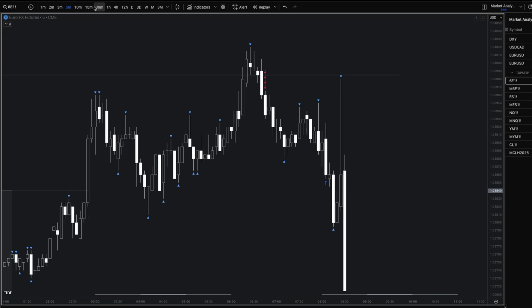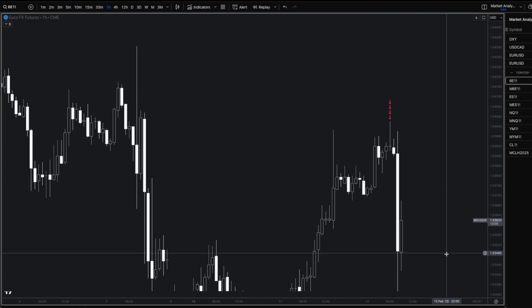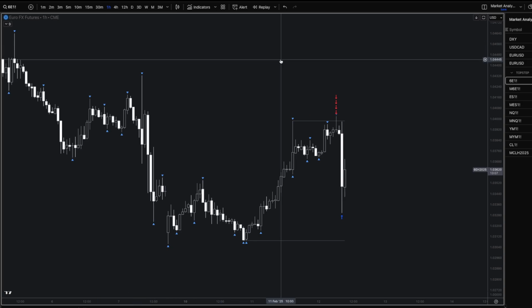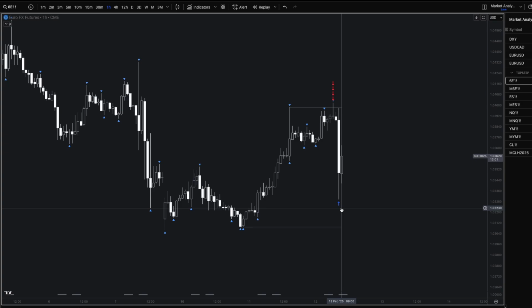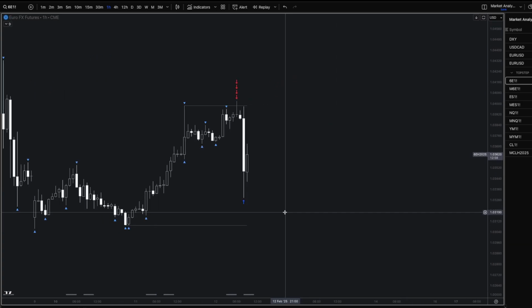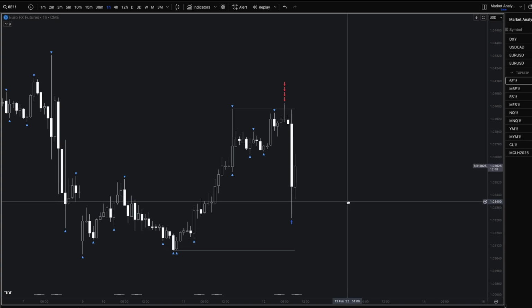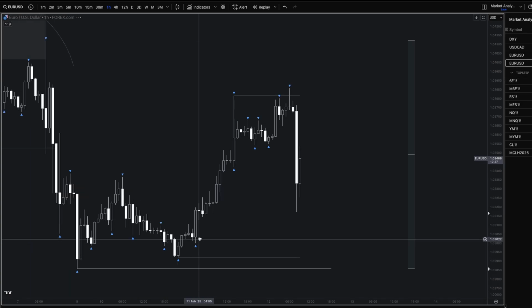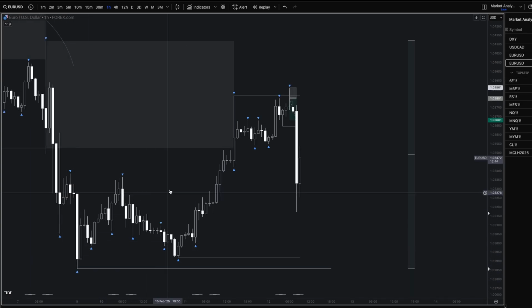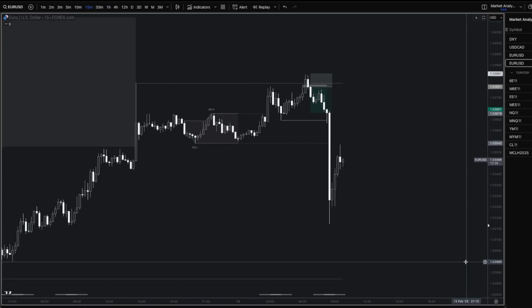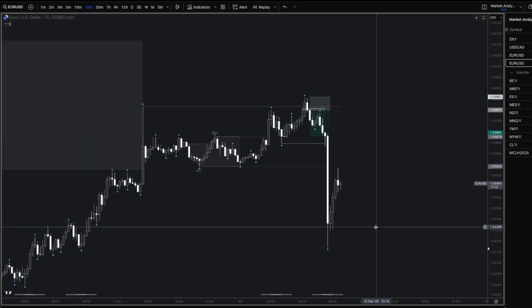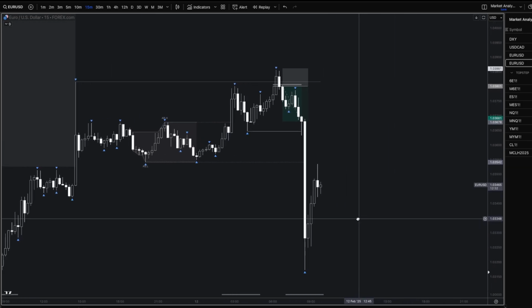But that's basically just a summary of what I'm trying to explain: how you can take your higher time frame bias, build it in with your lower time frame execution, and really just scale in from an entries perspective and make the most of trying to get a trade in before the news. Obviously, if there was no news, I would have probably held this, and I would have liked to have then maybe targeted these previous daily lows, or this sell side liquidity sitting down here. But unfortunately, not every day is going to be a non-news trading day, so you have to manage your system and your style of trading in and around that.